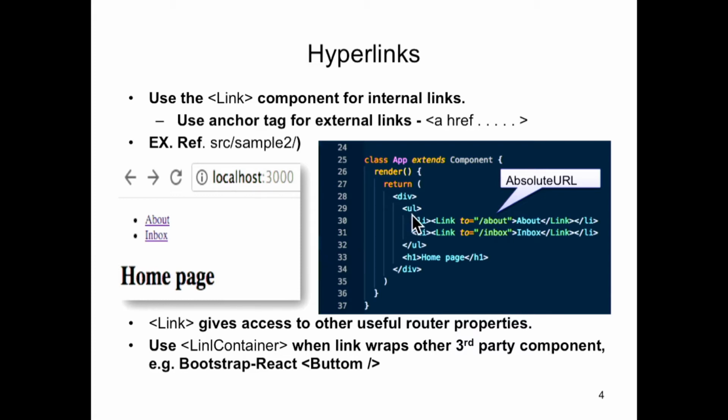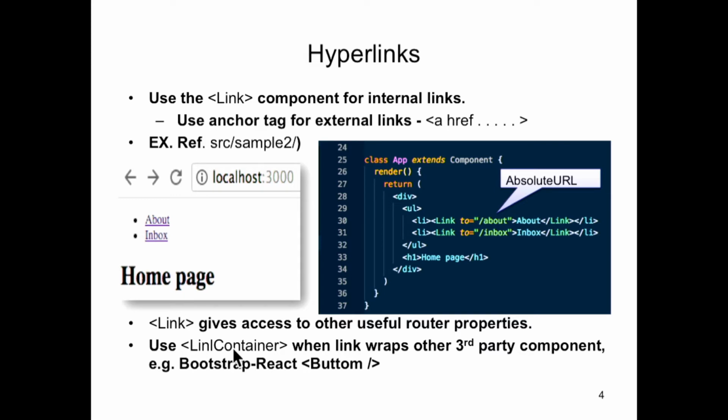So what I'm saying is that over here, if there were some other internal components inside here, which there aren't in this case, the links may just not work. And in that case, you should use the link container tag instead of the link tag. And it has the exact same props as link.